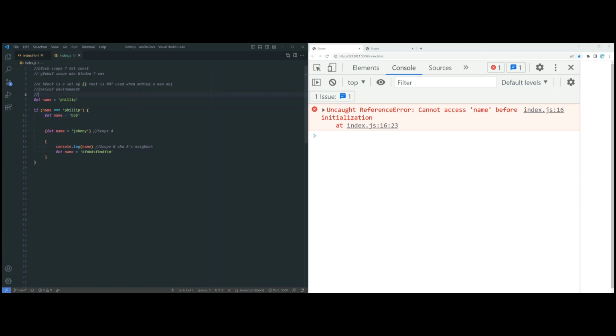And closure, I'll just give you the definition. Closure is access to variables on outer scopes, but not inner scopes. That's as basic as it's going to get.